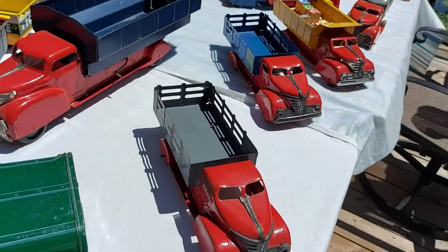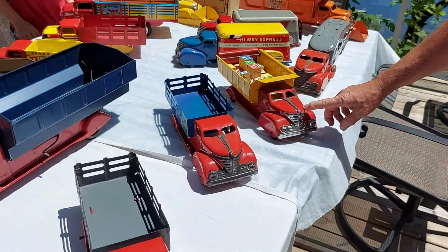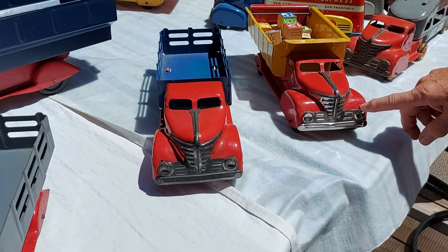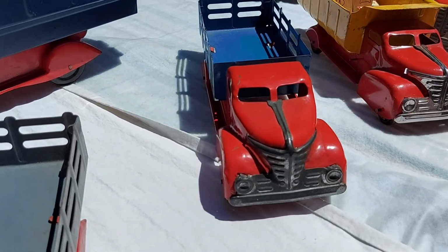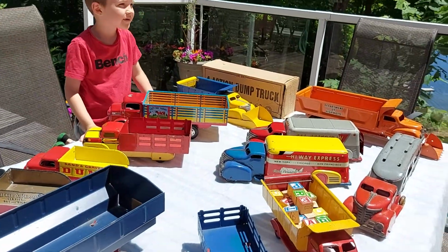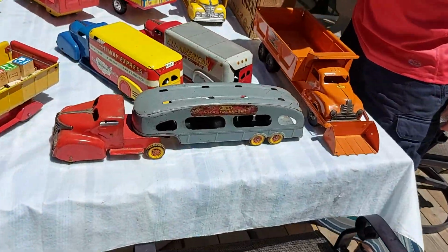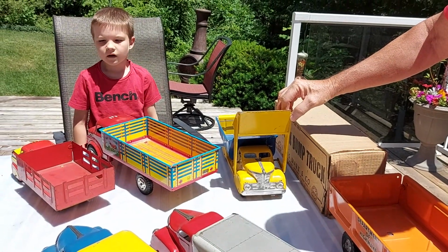Okay. Now, this collection here, if you look at this one, you see the chrome grill? You'd think that was a replacement grill, but it isn't. It's brand new. I just got lucky finding it. Normally they're in this kind of shape, where the chrome is off. Even that one, we'll get back to that one in the box. Even though it was in the box, the chrome is kind of pitted a bit on it. I have a question. Sure. Is this one in a box? Nope.